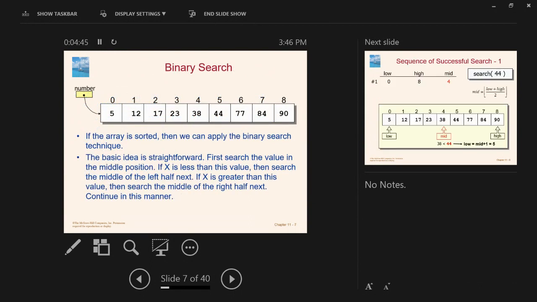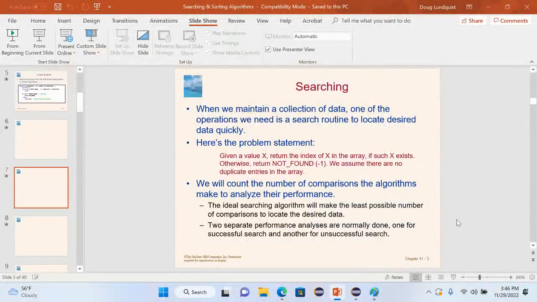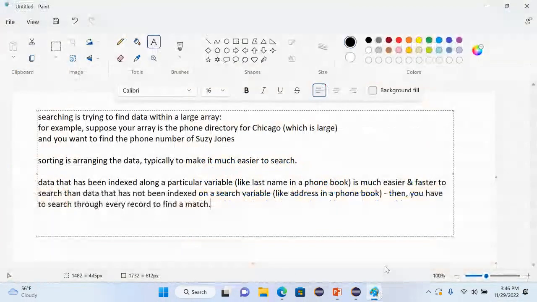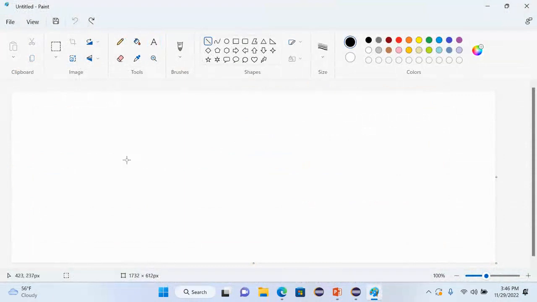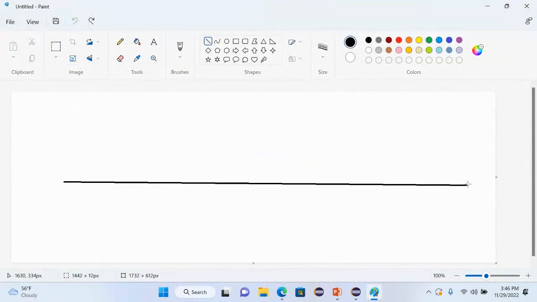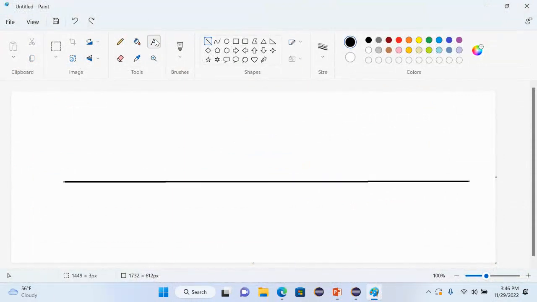Now, binary search essentially is like what we do with a phone book. You start somewhere in the middle, and if you've undershot, you go forward, and if you've overshot, you go backwards. So imagine that this line is the phone book.